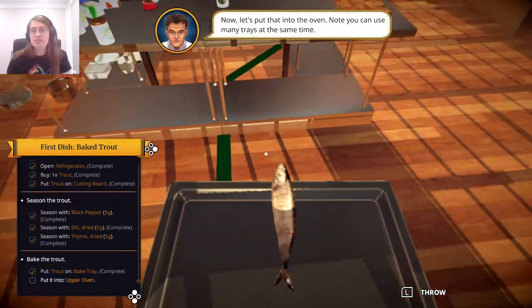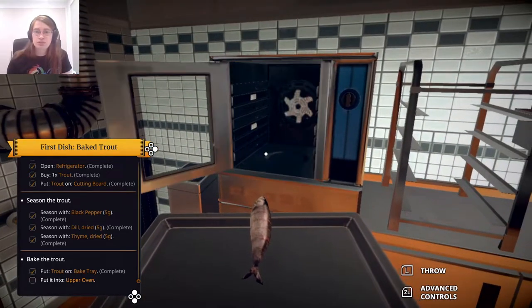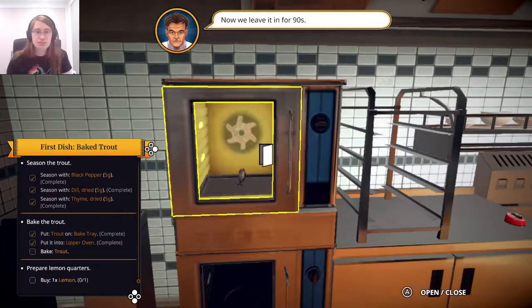Use many trays at the same time. Okay, so we put this in the oven. There we go. Use the dial to turn the oven on. Leave it in for 90 seconds.